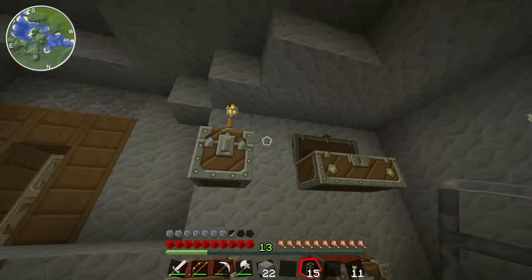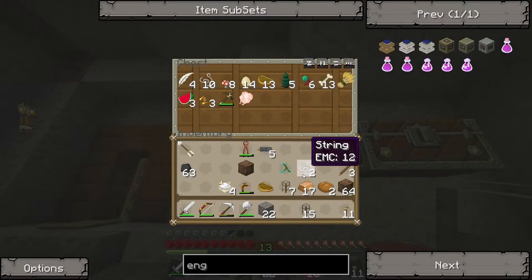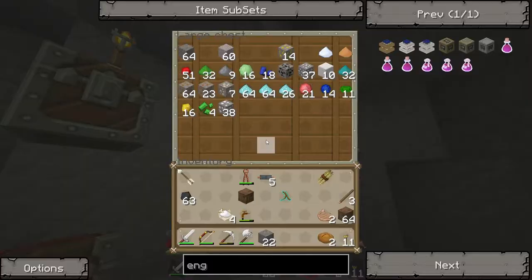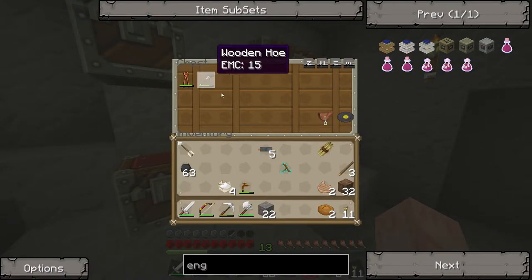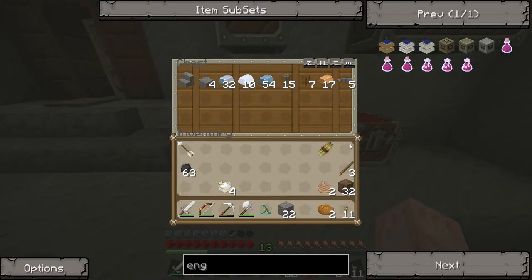And redstone. I have last arrow. It's not good. I'm also running low on food. Right. Okay, wrench we're not gonna use in the mine, so we're gonna leave it here. And charcoal for detection. Yes. Tree tap we don't need. Copper cables can stay here as well.